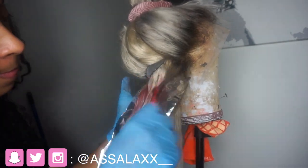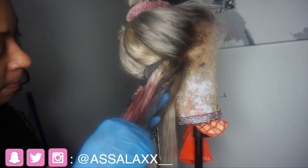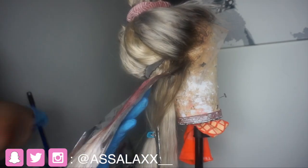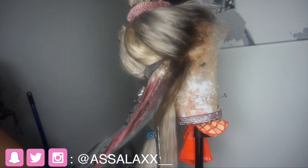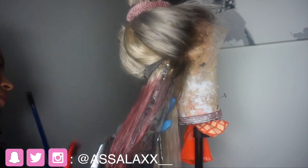I'm just gonna let you guys watch as I do this part to show you how the Sienna Brown looks on the hair, and then I'll speed it up for time purposes, because this video was literally almost 3 hours long, and I'm trying to cut it down as much as I can because the install of the hair is also in this video. So yeah, I'm gonna let you guys watch all of that.